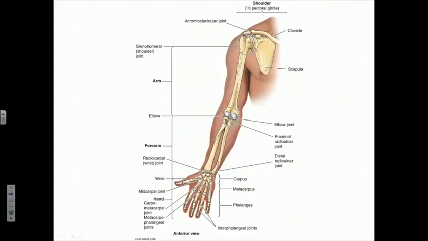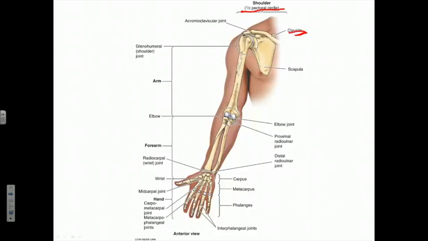So let's do that by looking at a vignette view through the musculoskeletal anatomy of the upper limb, right down to the joints that make it up. This will give us an opportunity to identify not only the bones of the upper limb, but certainly the basic anatomy of the joints that they form and the body parts that they define. First off, the upper limb is actually suspended from the trunk by a series of two bones, and these two bones make up what's called the pectoral girdle. Basically, we have two of them. This is half of, obviously, one of them.